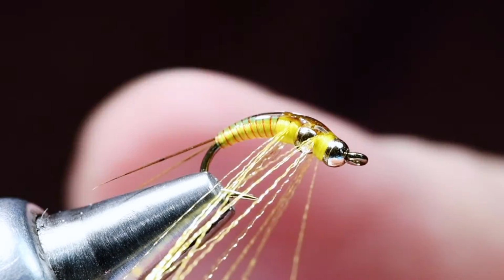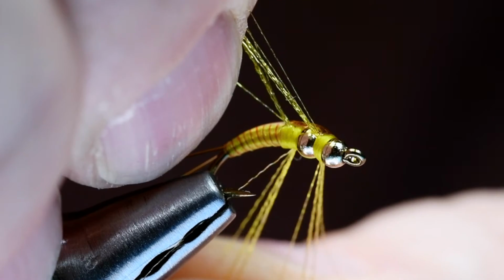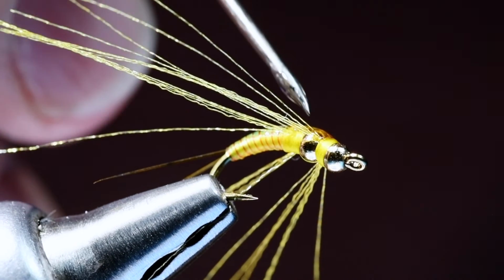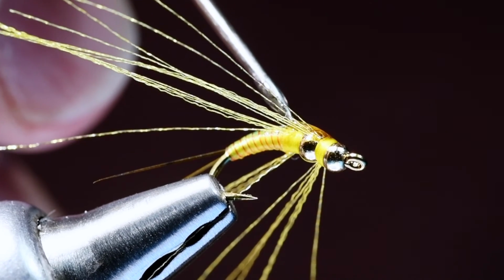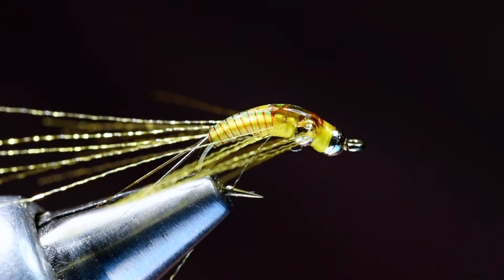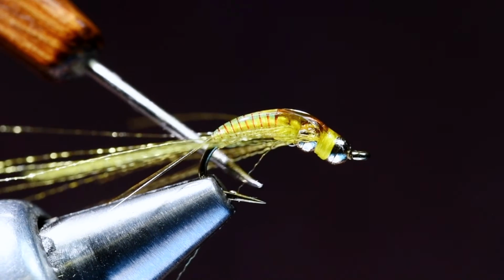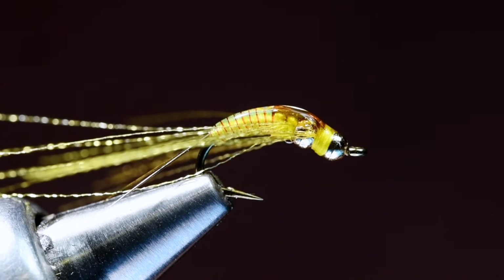Now before we cook this, I want to reposition those legs. That resin will bleed down into where those legs are attached. So we want to have the legs in position before we cook everything. It looks like I've got one strand hung up on the hook point there. There we go. Just make sure everybody's where they're supposed to be.